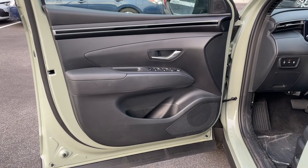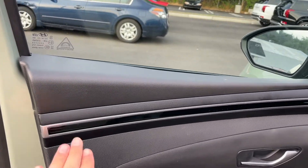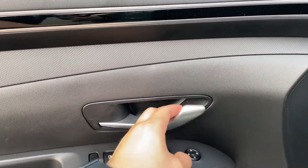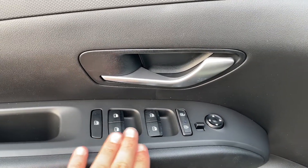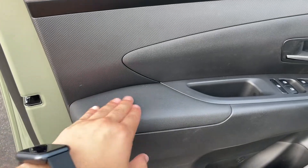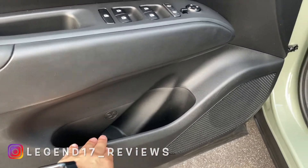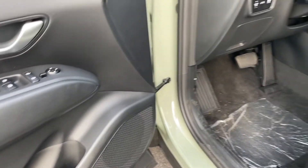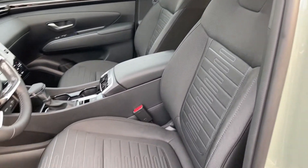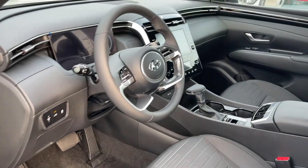The front door panel looks all right — mostly plastic, even the top portion. There is brushed aluminum with gloss black trim across the door. The door handle feels nice and solid. Window switches and mirror controls are basic with no brushed aluminum accent around the buttons. The armrest is wrapped in soft leather. Storage at the bottom is decent but could be bigger for a truck. The seats are comfortable and seat controls with lumbar support are on the side.